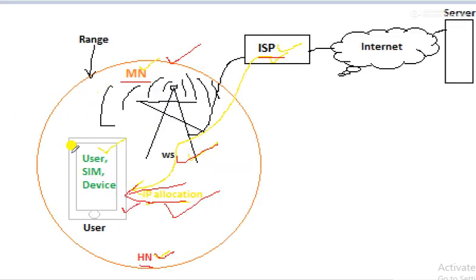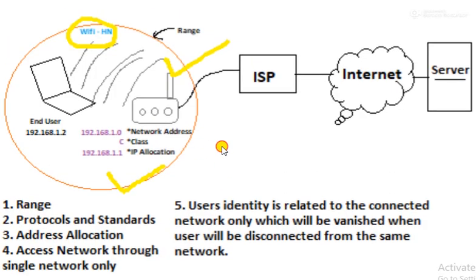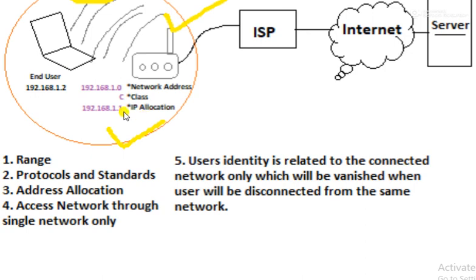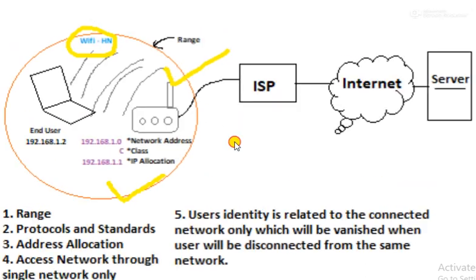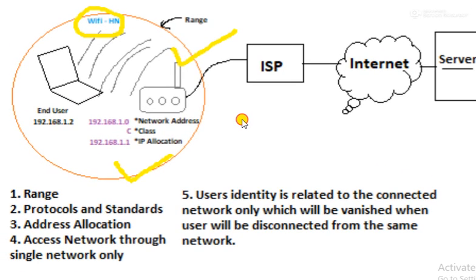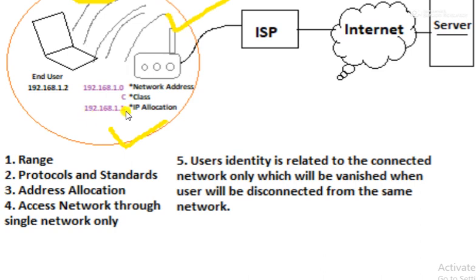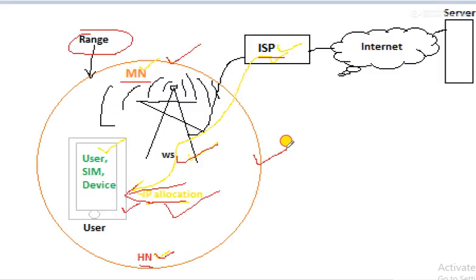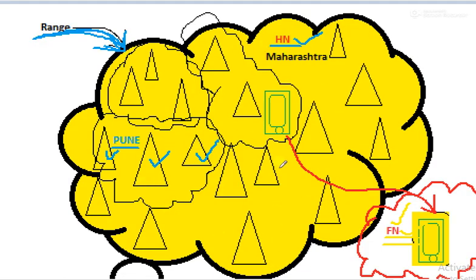If you compare this with the mobile network, which has a large range, this is a very huge and major difference. First, the mobile network covers more area compared to the stable or wired network. Next, the IP address allocated in a stable network is limited to a small range only, that is, within a small area only the same IP address can be used. But in a mobile network, the allocated IP address can be used across the state also.